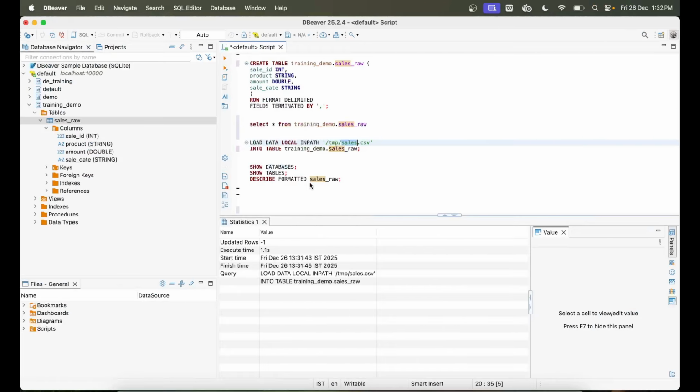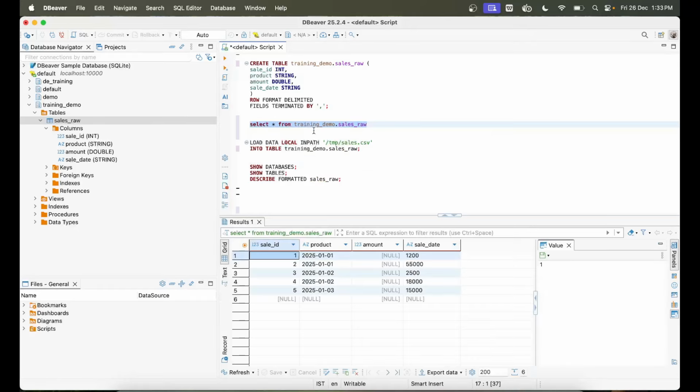go first into my Docker. So this would be the bash command. Then I would run this command under my training demo. If I do ls, it is now showing me the salesraw folder created for that table. And if I want to see the actual table also, I have to do ls on sales_raw. If you see, the sales CSV file that was present in my local got copied to my HDFS location. Now let's go back to DBeaver and just run this query, select star. Now we should be able to see the data.